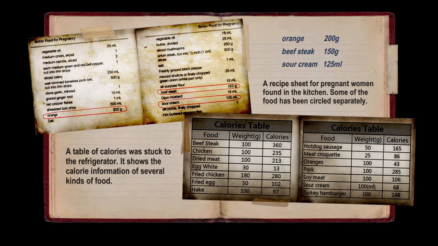And then the sour cream, 125 milliliters. Sour cream, where's that? 68. So we need a quarter of the 68 as well. So that's 68 divided by 4. Is that 17? So we add 68 plus 17, 85. Okay, so we need to add 86 plus 540 plus 85. So that equals 711.